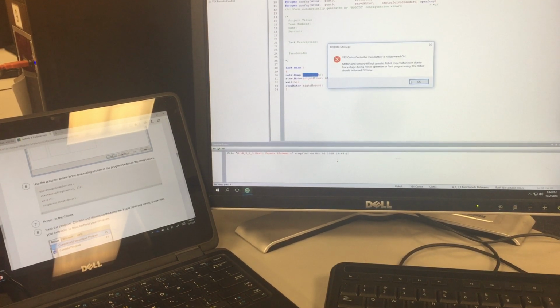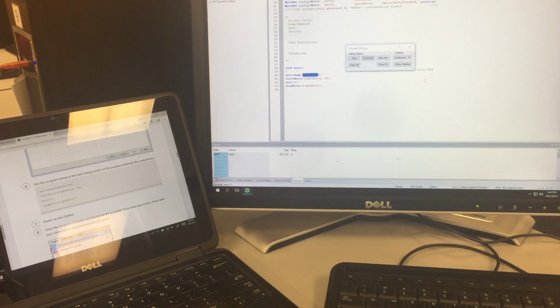So now I hit the battery is not powered on. So that means my battery died. Okay, so give me a second, and I'm going to switch out the battery. Luckily, I've charged multiple batteries, and we are good to go.